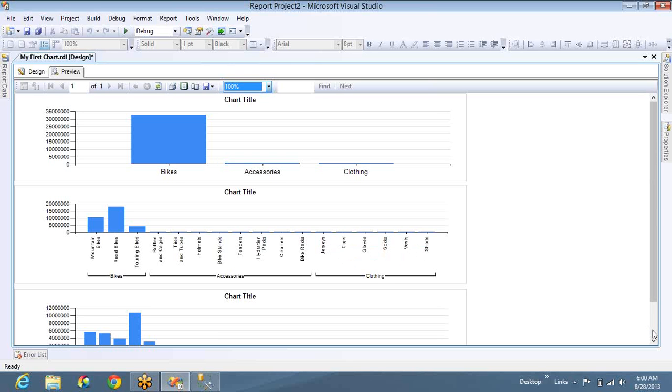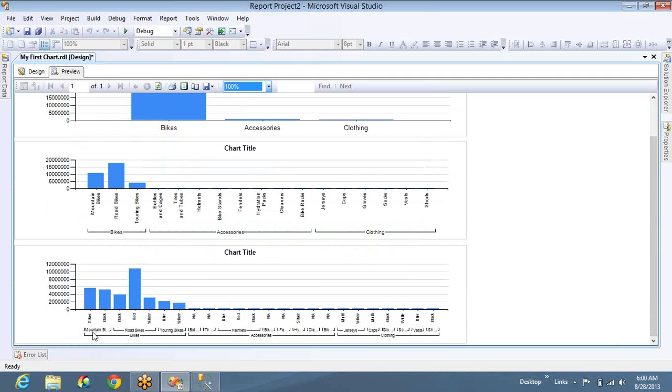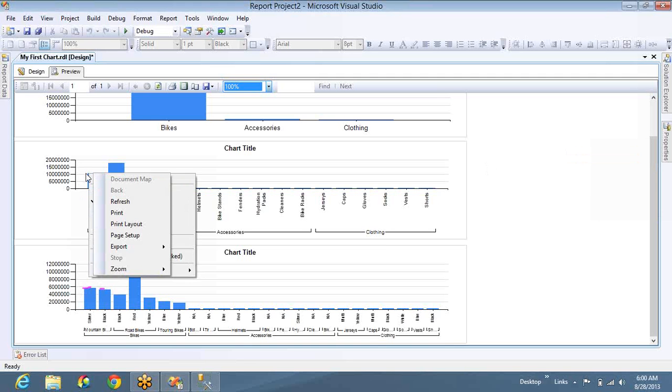Now let's go to the third one, which has a color also in picture. So bikes come in mountain bikes, road bikes and touring bikes, and mountain bikes comes in 2 colors, that is silver and black. And if you observe here, this mountain bikes, one item has become 2 here. And you can see one value, let me take pen, one value is something around 5.8 and another value is something around 5. So it comes to 10. So the value, you can see, this is the total.